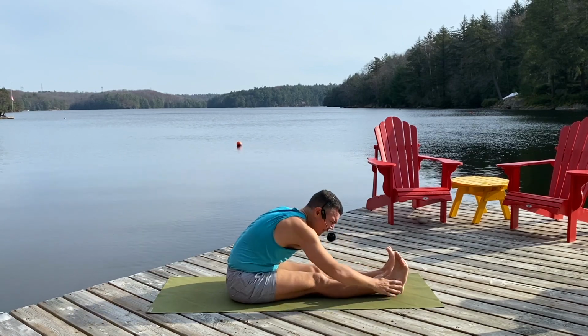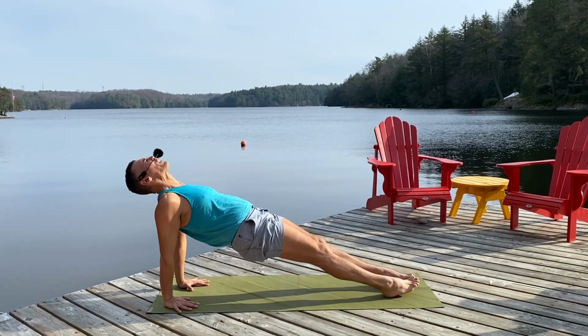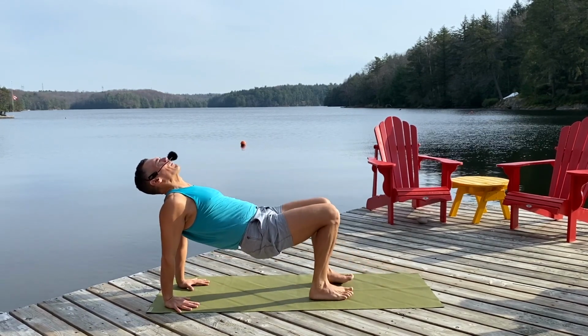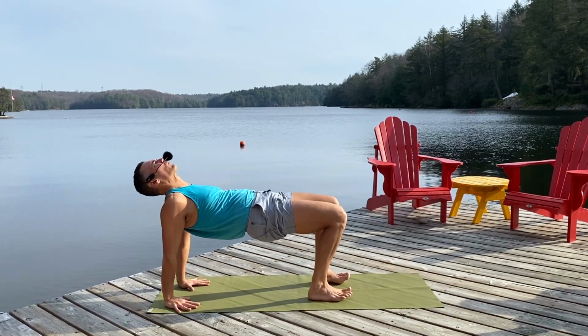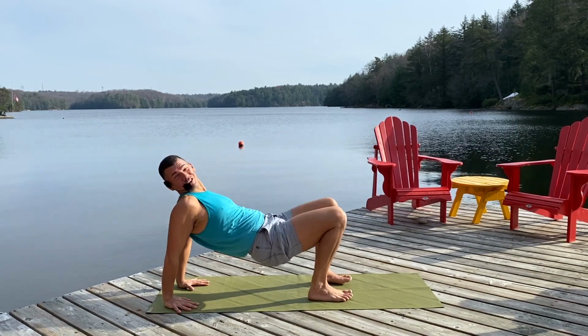And come back up. Reverse tabletop or reverse plank, okay? So reverse plank, your legs are straight. You lift up. Reverse tabletop, your knees are bent. Take another breath wherever you are. Find the fullest expression and slowly come down.